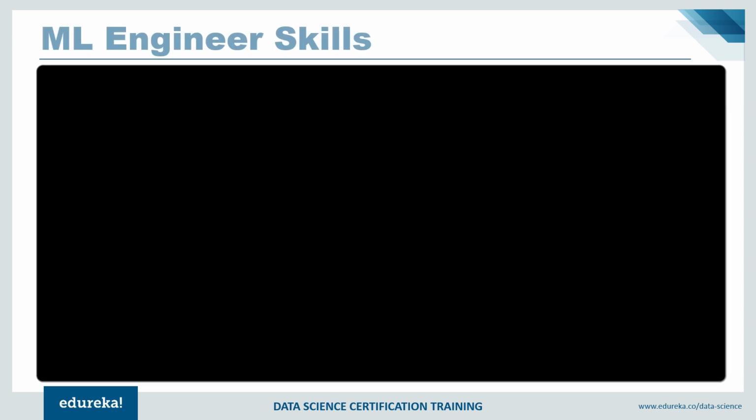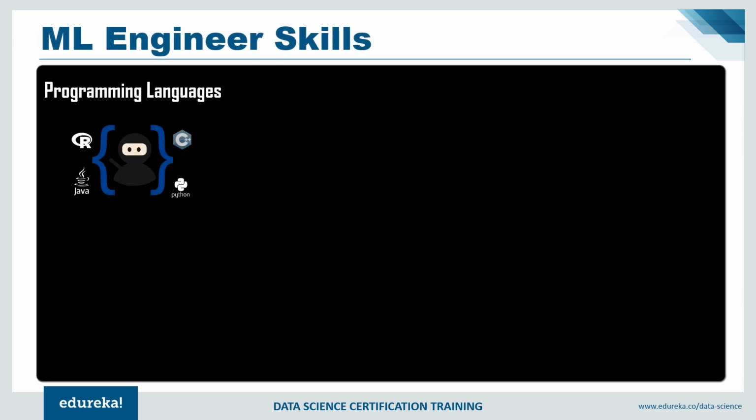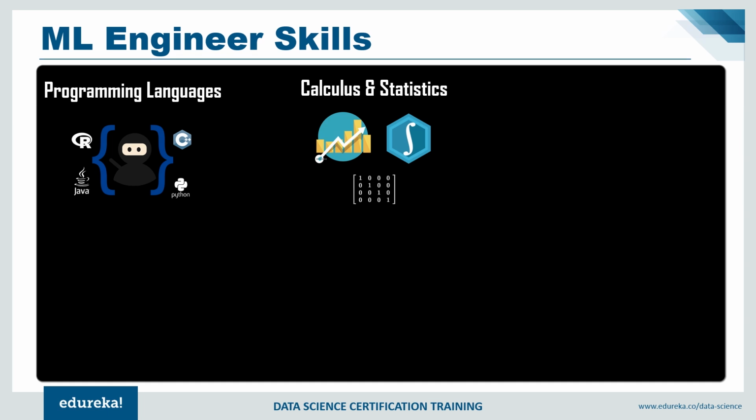Now, for a machine learning engineer, obviously programming languages, having good knowledge of R, Python, C++, or Java is very much required. You need to know about calculus and statistics, as I mentioned earlier, learning about matrices, integration. Now, another important skill here is signal processing. A lot of times, machine learning engineers have to work on robots and signal processing. They work on human-like robots, on robotics which mimic human behavior. So a lot of signal processing techniques are also required in this field.